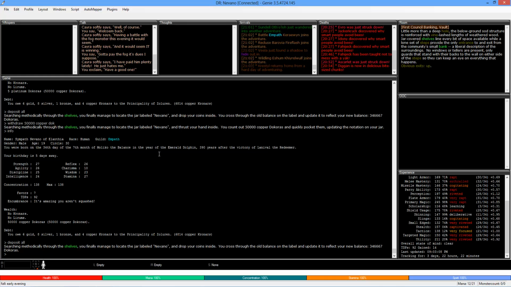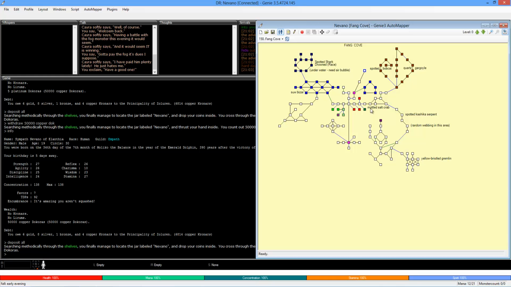Tied gem pouches are basically gem pouches that you can get for free from any gem keeper or gem appraiser or whatever have you, that you tie off and basically protects your gems completely from theft. So I'm going to use something here that you may not have seen yet. This is actually an ability or a function inside of Genie, the front end that I have, which is the auto mapper, which is just a fantastic tool that I use all the time to cut down on my keystrokes.